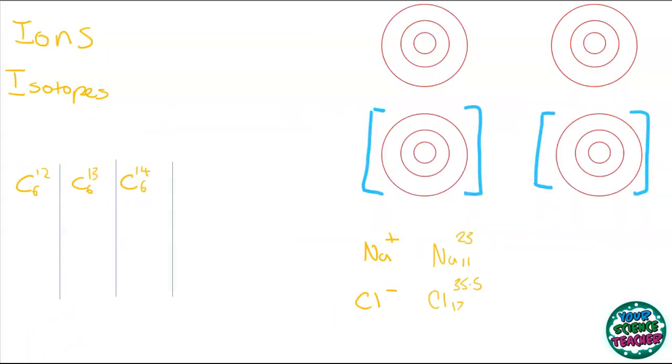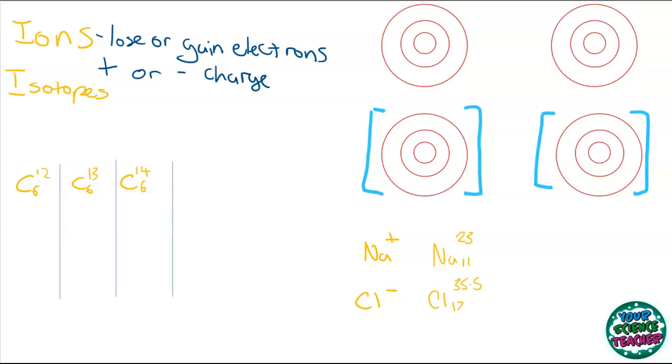Now, atoms can become ions when they lose or gain electrons. And because of this, they can become charged. They can either have a positive charge or negative charge, depending on whether they lose or gain electrons. The reason for the charge is because they have a proton and electron imbalance. There is either more protons than electrons or fewer electrons than protons, and we'll talk about that in a second when I draw a positive ion and a negative ion.